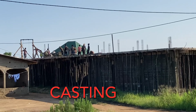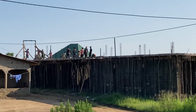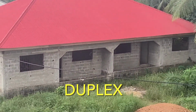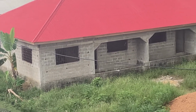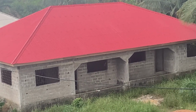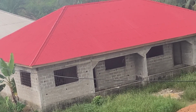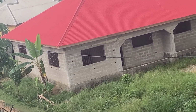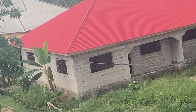This is the same building a week later since the steel bender, and they're casting today. This is how fast construction occurs in Liberia. You can do it too. That's right outside my fence, someone's project. Here, gone this far. They roofed it, and it's the same thing. One week, they took it from foundation level straight to roof level. The next time I saw them, they roofed the whole thing. And the next time, while they did the roofing, they also put the window bars in. And that was all done within a month. I can tell you that.